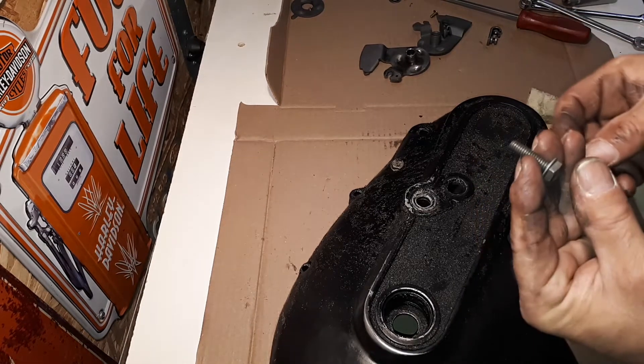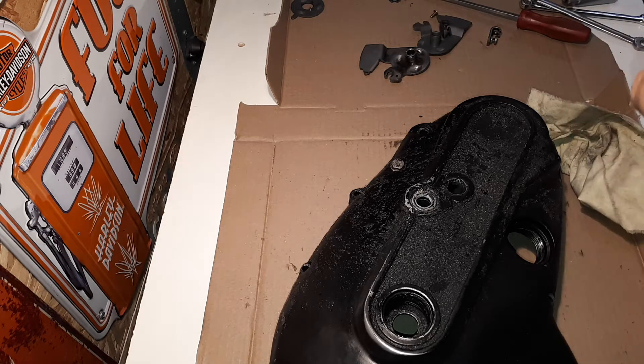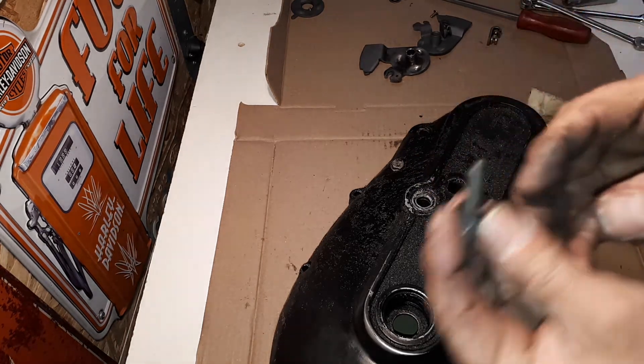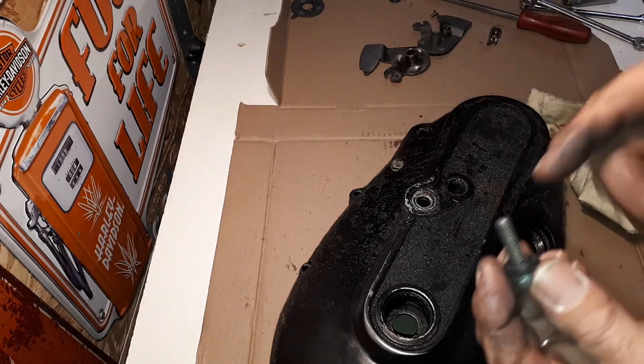We can grab another bolt, little washer on the back side of it, force the rubber on. Now these are handy little washers from the faucet because it's a taper. I'm going to put it so the taper is inside facing into the hole, so it may or may not help, but hey, anything's better than nothing.